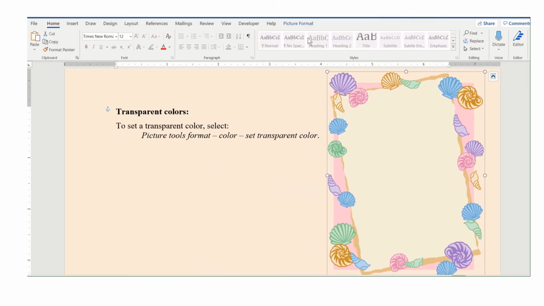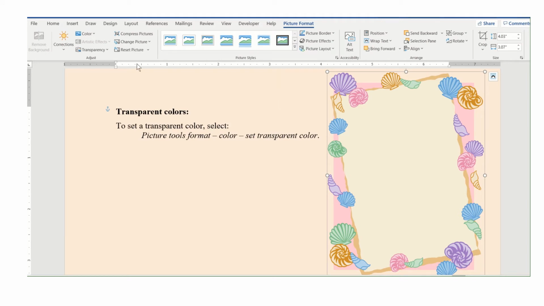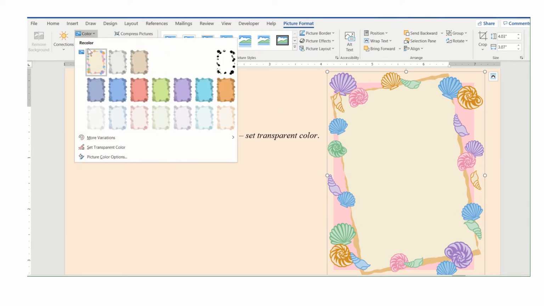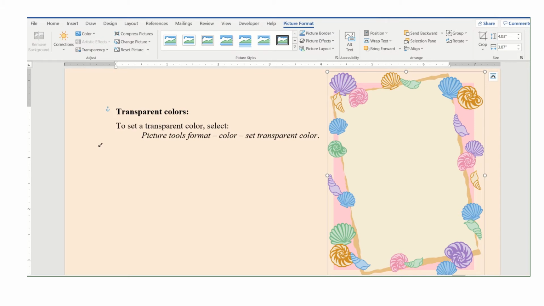Now let me go up and select picture format, and let me choose color. And one of the options on the bottom of color says set a transparent color. So let me go and get this transparent color, and I have a color picker tool. I'm going to click anywhere in this color that is the piece that I want to poke through, kind of like the donut shops with their donut holes. When I click on that, that whole color now becomes transparent.